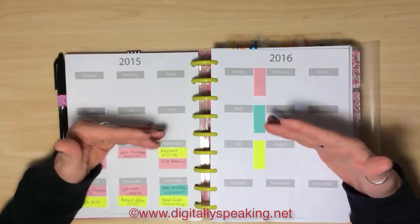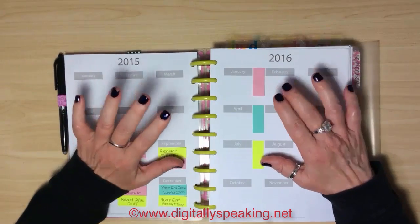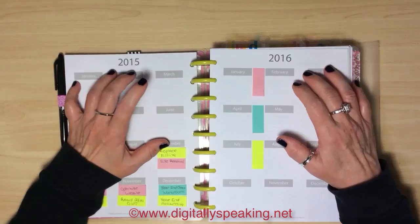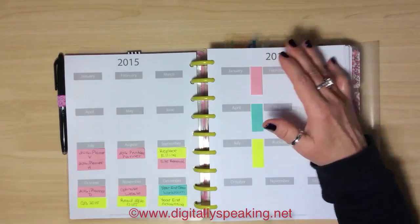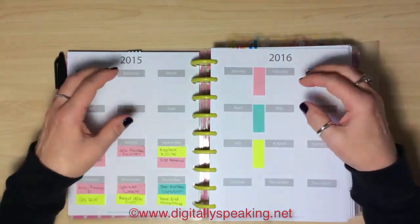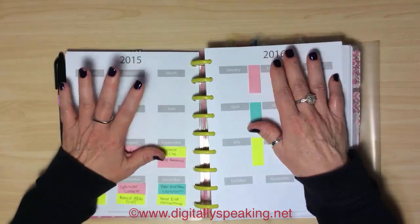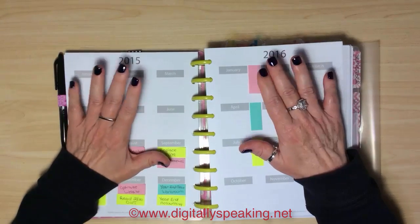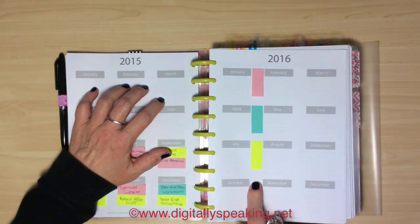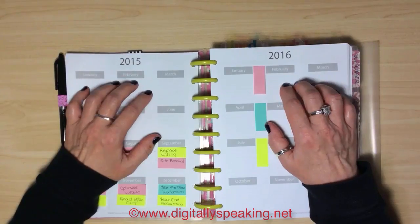But just to give you an idea of the system, and like I said, everybody's game pieces, is what I call them, are going to be different than mine. Your game board is going to be the same, but the way everything plays out is going to be different. I call these templates, these calendar templates, or monthly templates, my game board. And then I call my sticky flags my game pieces. And I write on them what I need to do.